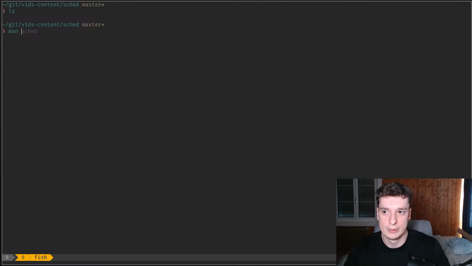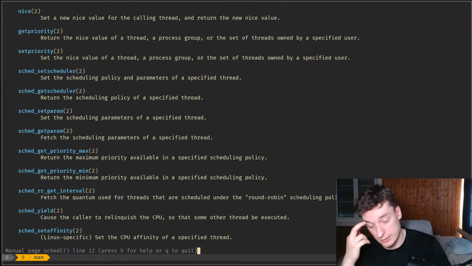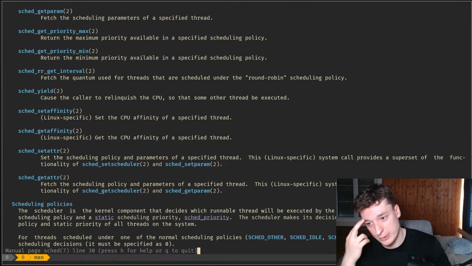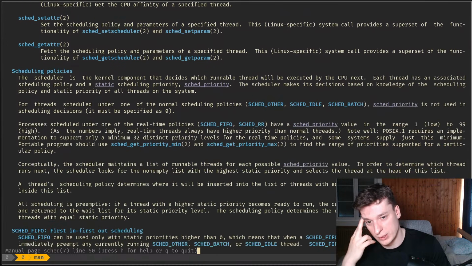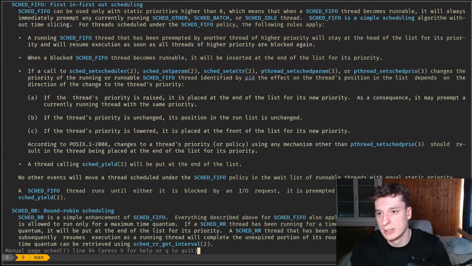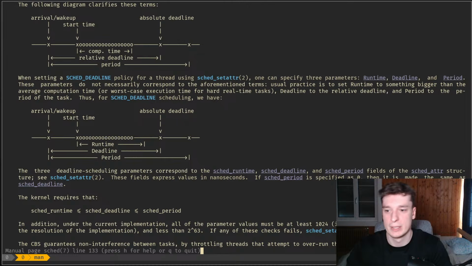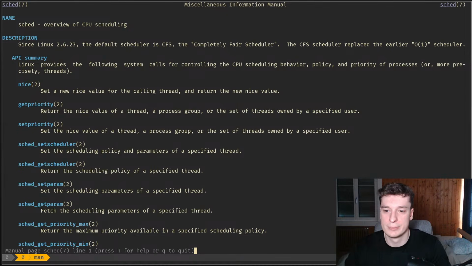So in this one I'm just gonna look. It's gonna be a very boring stream, I'm afraid, where I just look at the sched man page, and I try to understand all of these syscalls and all of the scheduling policies and so on. I did a tiny bit of research yesterday, so as to not be a complete noob and bother everyone, but yeah, there's a lot here. So, how can I check this?